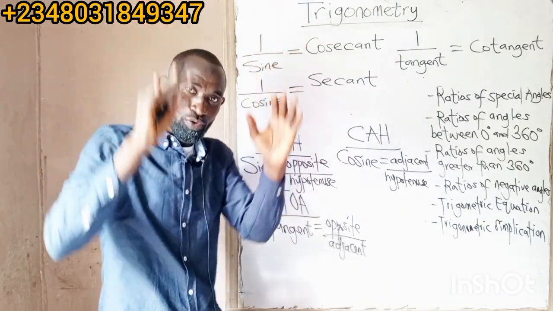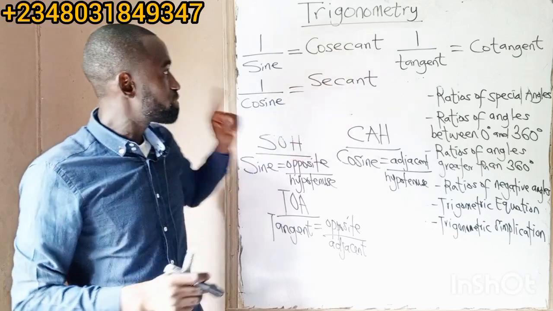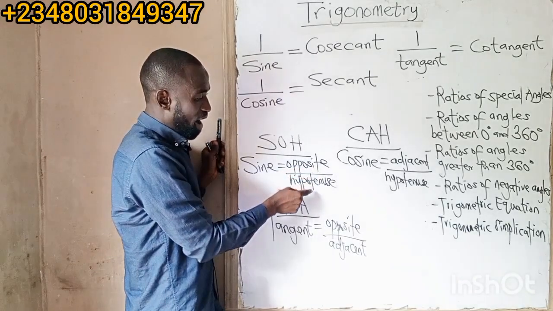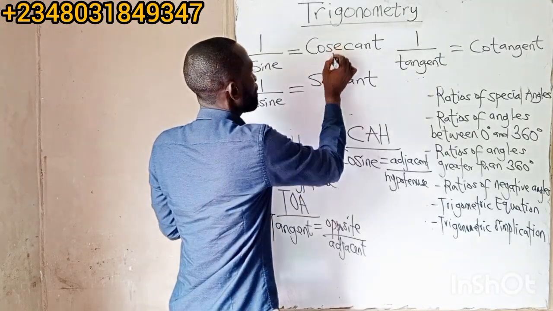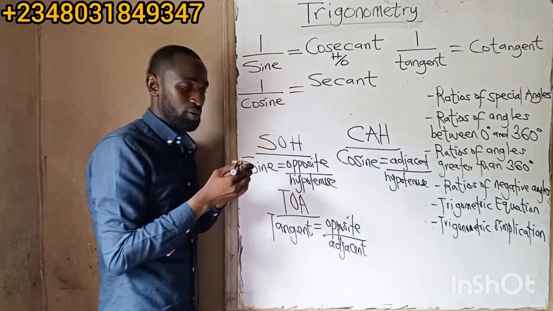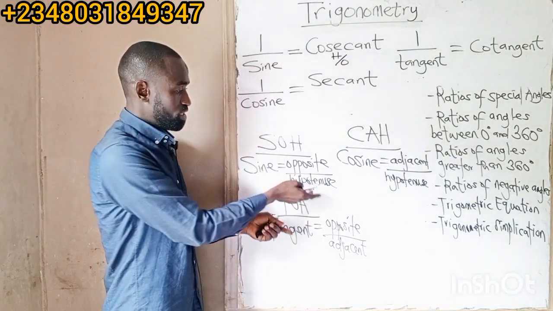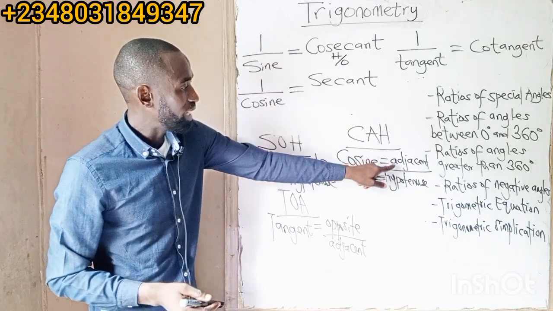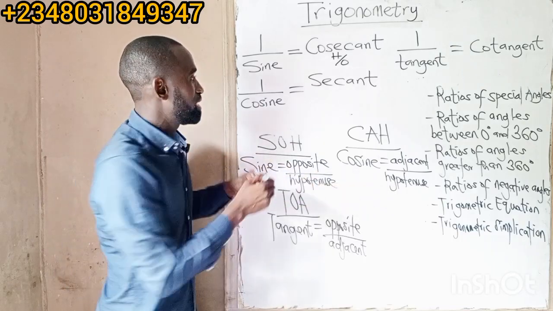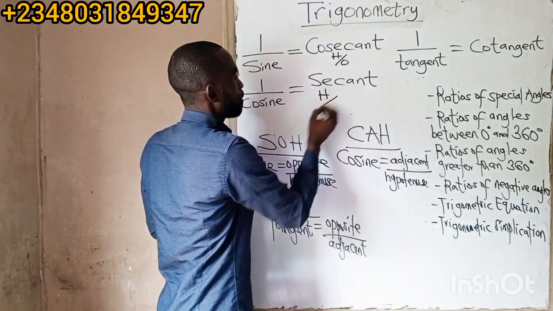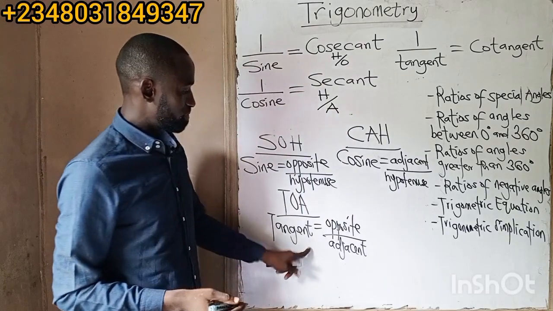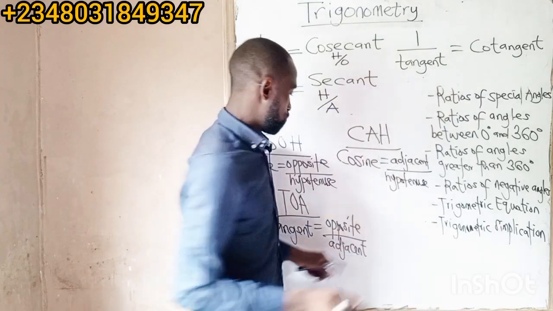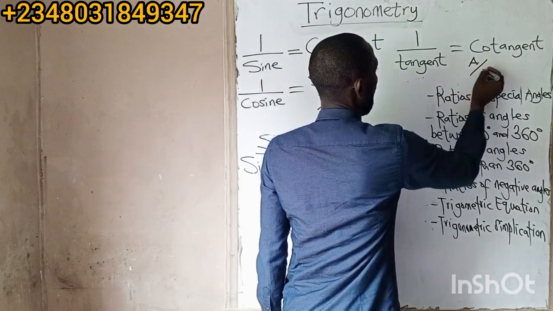I will now give you the abbreviated versions of all these ratios. So it means for this one, instead of having opposite all over hypotenuse, it will be hypotenuse all over opposite. Inverse is just transpose it. Some will go up, some will come down. So for secant, instead of adjacent all over hypotenuse for cosine, it will now be hypotenuse all over adjacent. Then for tangent it is opposite over adjacent, but for cotangent, it will be adjacent all over opposite.